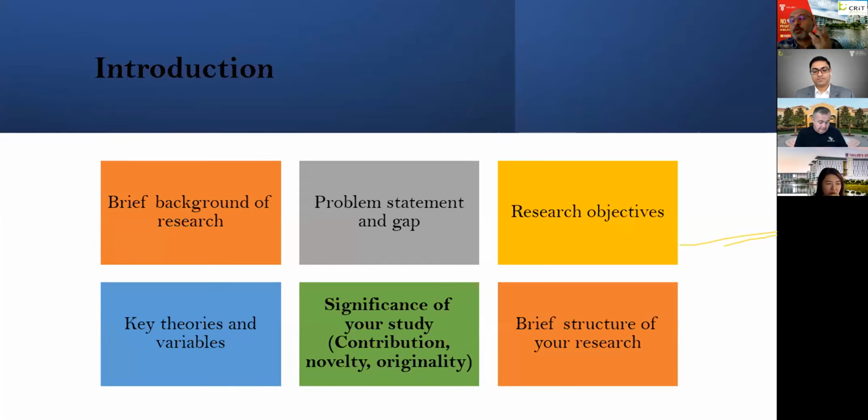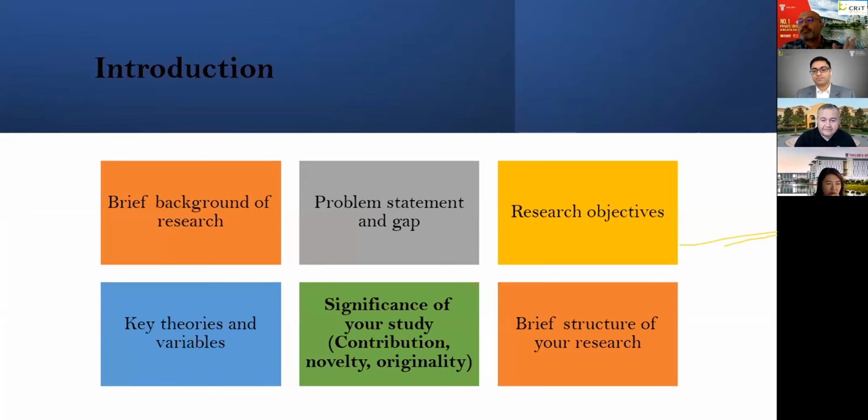There is a very famous question: so what? You probably receive it in the rejection or review of your paper; reviewers always ask, so what? So what should be answered first in your introduction. You need to highlight the significance, originality and novelty of your work. And then in the conclusion, you need to explain clearly: this is the theoretical contribution of my work, this is the practical implication, this can be used by industry, this is the addition to knowledge, right? So this is one of the key points in the introduction.